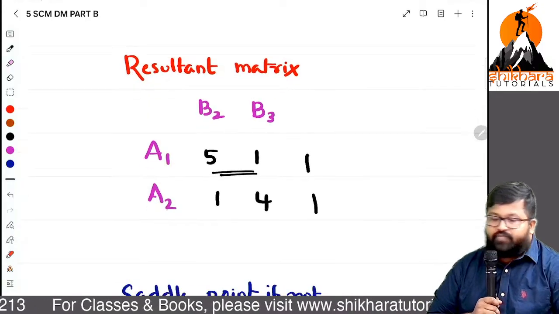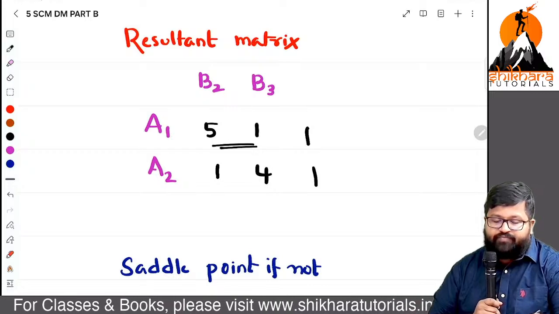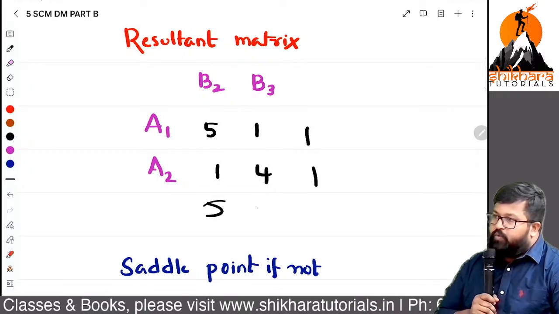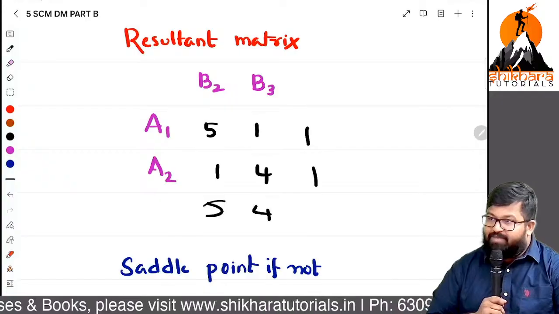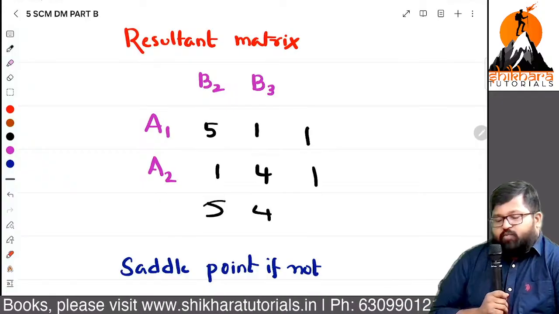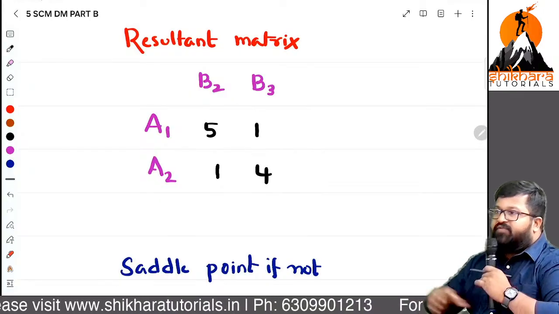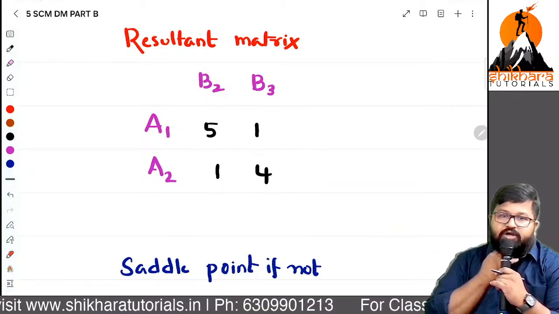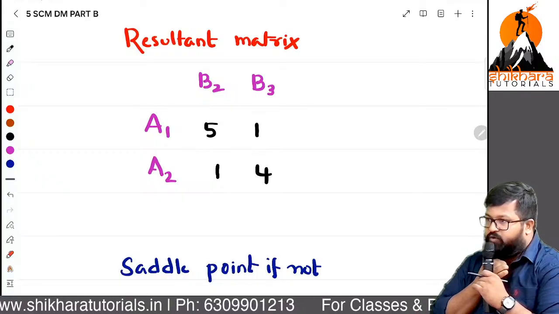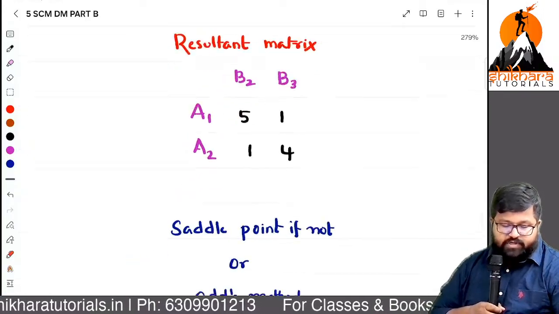And least value. And here what is the highest value, ma? 5. And other value 4. But is the minimax equal to maximin? So automatically odds method. So clear with that process now? If you are okay with the odds method, basically it will be most effective. Little point if not odds method.